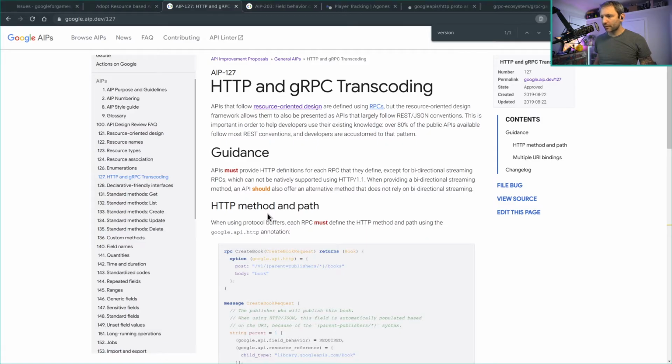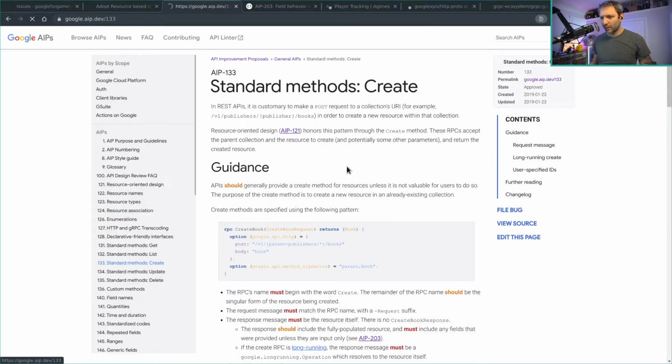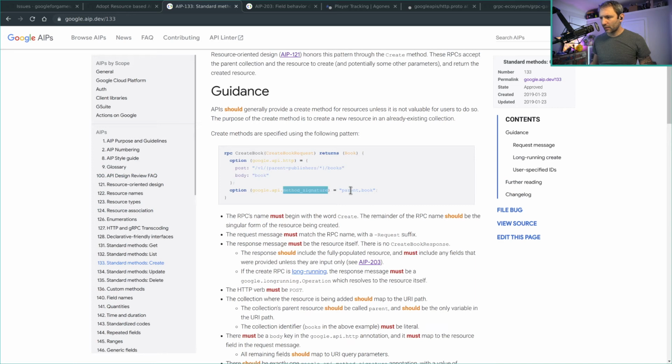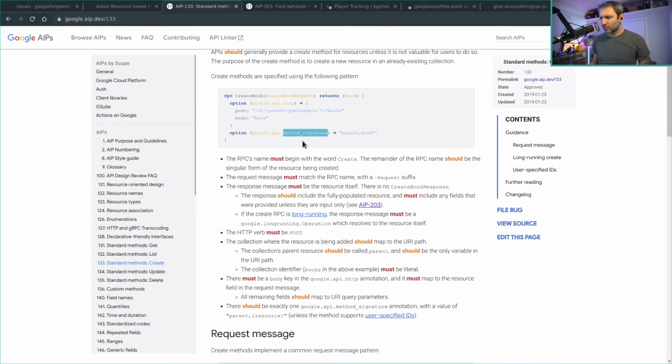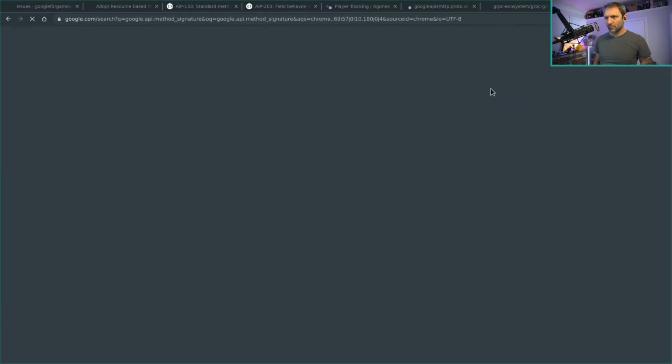As a reference. Okay, so where are we, create? I just want to look at that. I don't think we need a method signature. What does that do? Method signatures.